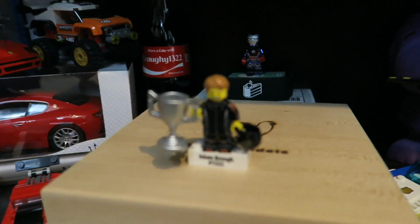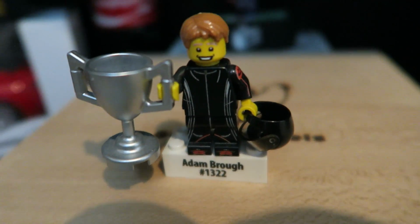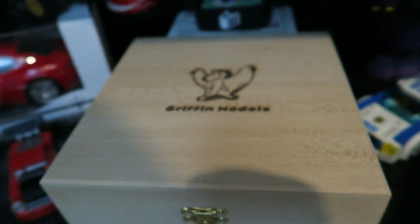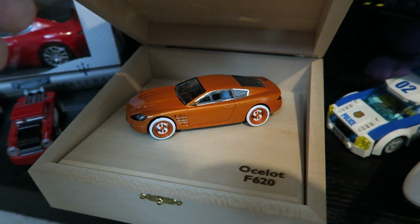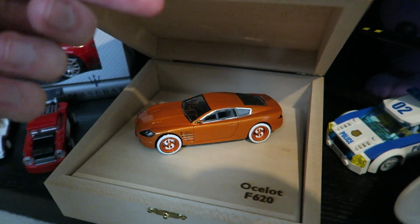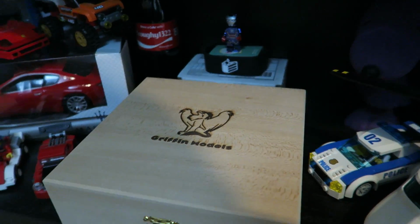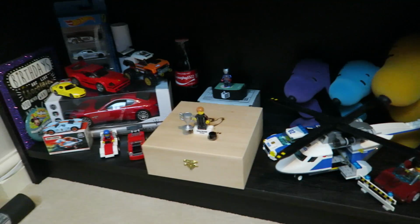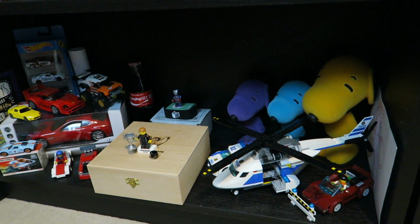MB Hammer got that custom made Lego piece, and obviously I had the silver trophy for second for life, as always. If this focuses, there it is. And it's really cool that it's a completely custom made Lego piece. And then obviously, as we saw, this is probably one of the most recent things, the F620 model from Turbo Saab, which I made into a video as well when I opened it. Probably one of the most amazing things that I've ever gotten from one of you guys. But yeah, I like to have a little shelf for this, because I appreciate anything, whether you guys send me these things to a PO Box or I've gotten them in person. It's nice to have a place for all this kind of stuff.